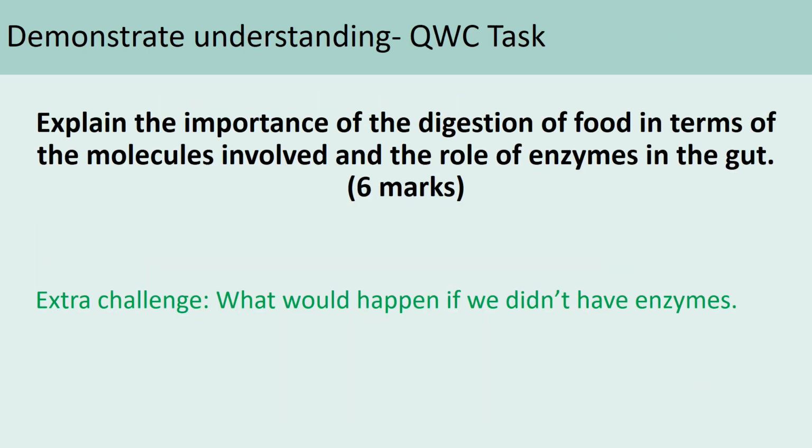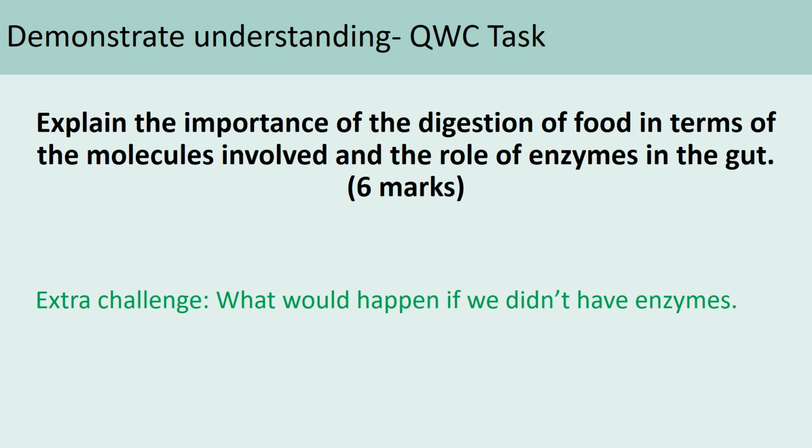So the last kind of thing, putting everything together that we have spoken about in terms of enzymes, the practical that Miss Corbett went through, the different enzymes there are, how they work. So we've got this question. It says, explain the importance of the digestion of food in terms of the molecules involved and the role of enzymes in the gut. So that's going to be a 6 marker.